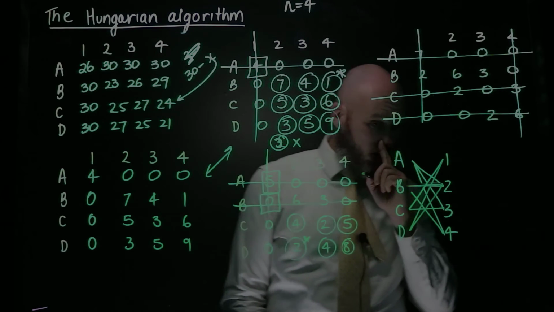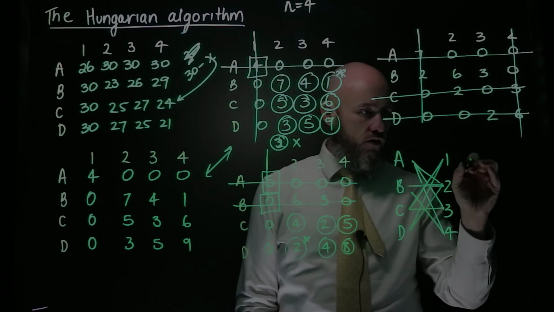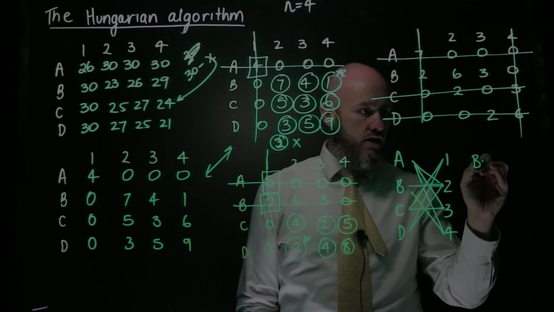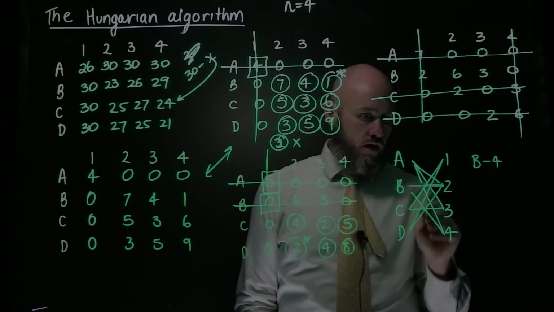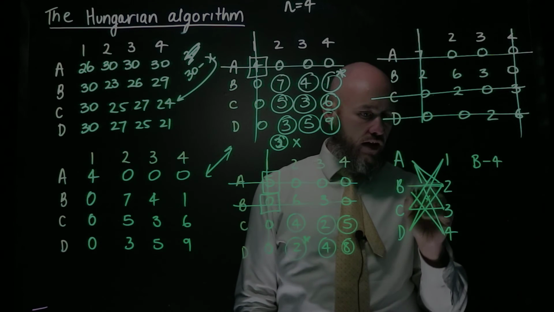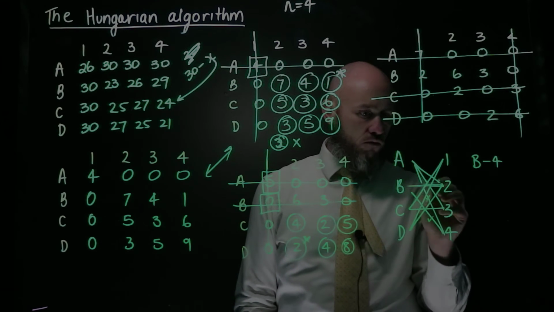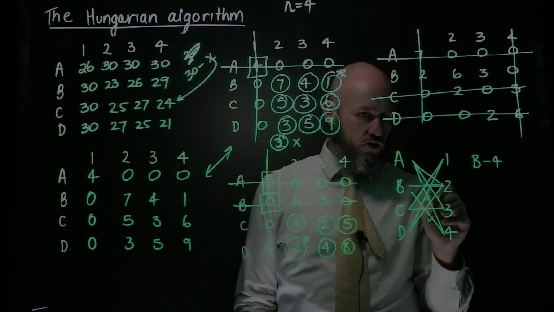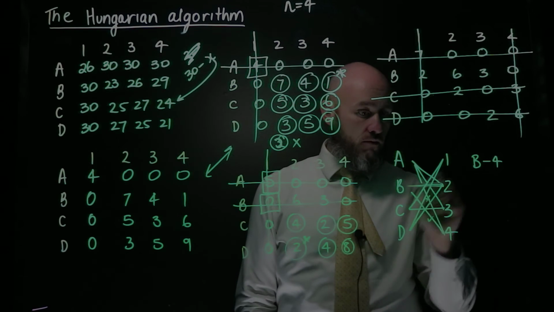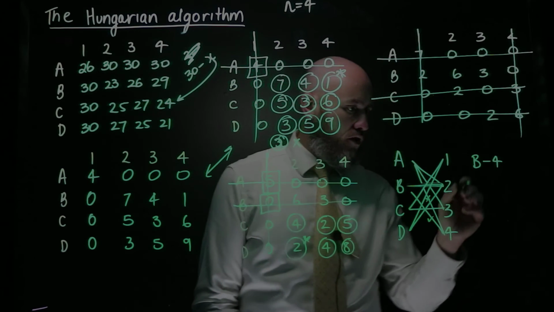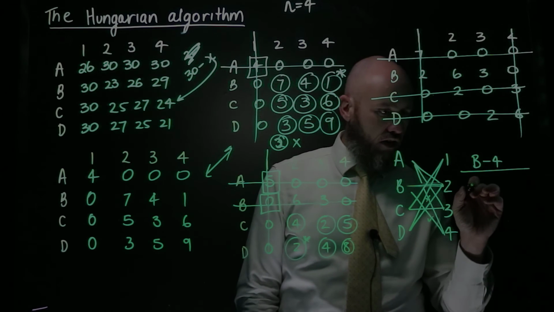Okay, so now the first thing I'm going to do is recognise that B has to be 4. And that wipes out this one. But the problem is that A can still be 2 or 3, C can be 1 or 3 and D can be 1 or 2. So I could do my matching again here just to clear things up.